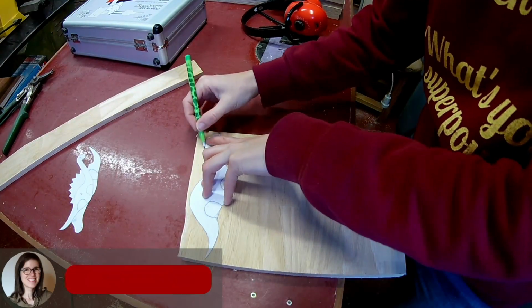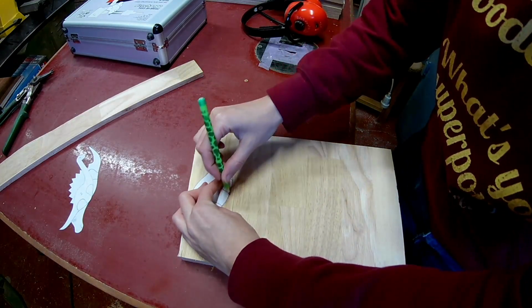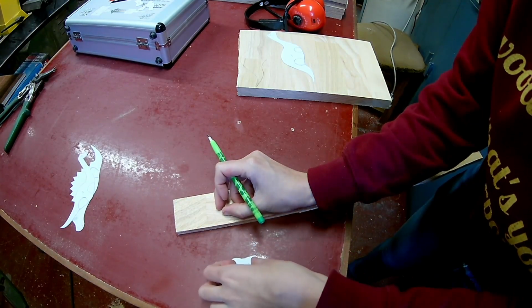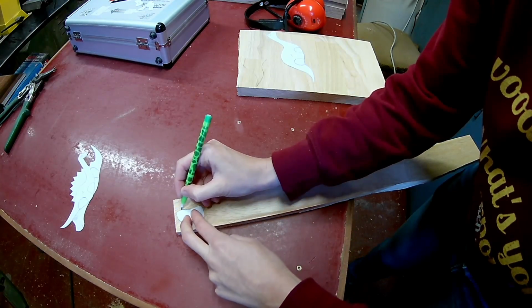I've wanted to make them for quite some time, but I finally found the time to do it. I made 3 different dinosaurs. Don't ask me which one they are, because I don't know a thing about dinosaurs. Transfer the shapes on your wood and then you can cut it out on the bandsaw.